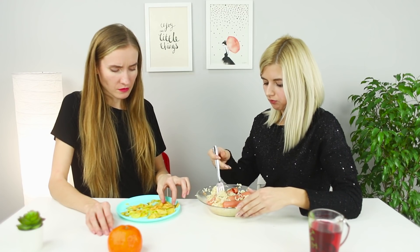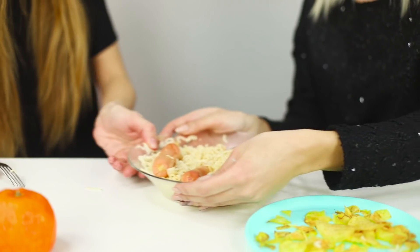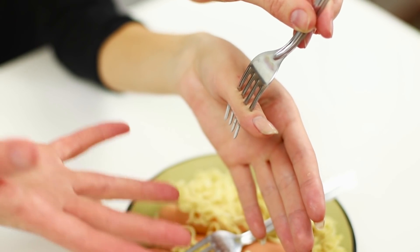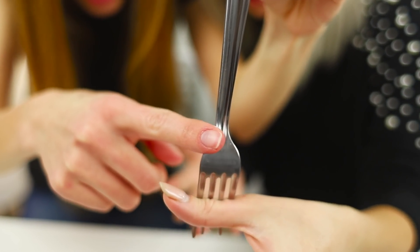Time for a snack! My friend is crunching on chips and I have sausages with pasta today. In my opinion, she likes my food more than her chips! She sets her plate aside and reaches for my pasta with a fork. I won't share — this is my food! One awkward movement and the sharp teeth of her fork dig into my hand! Ouch! What have you done? My hand!